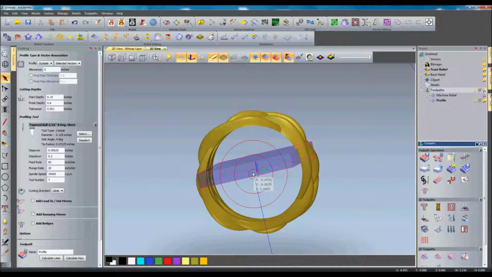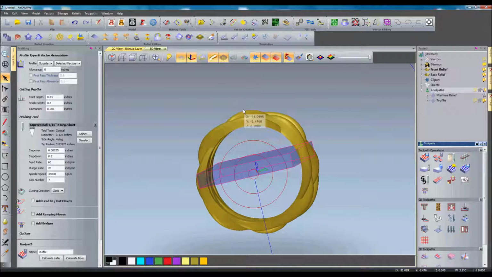Then if I did cut all the way to the center, I could send my part flying across the shop and potentially lose it. So we're going to make this easy. I'm going to leave a little bit here in the center. So 0.6 is going to work just fine for me.